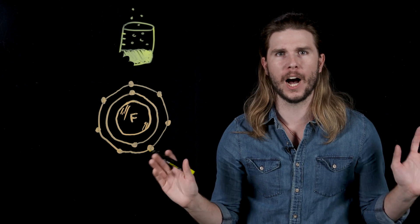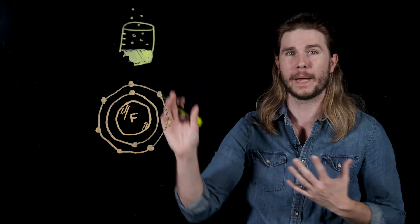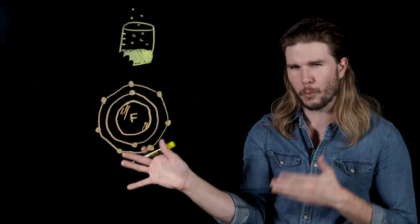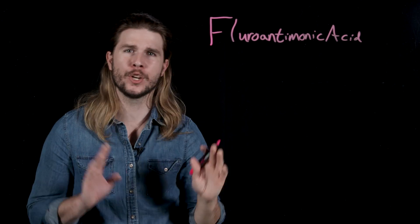You can't even store hydrofluoric acid in a normal container like a glass beaker because it would just eat through it. But hydrofluoric acid isn't, strictly speaking, a stronger acid than stomach acid, and we all have that in our bodies. The power of hydrofluoric acid is actually in its fluorine atom — the most reactive element on earth. It's so reactive that it breaks bonds apart because those atoms want to bond with fluorine instead. If you mix hydrofluoric acid with a compound of fluorine and antimony, you get something really, really scary: fluoroantimonic acid, the strongest acid known to man.